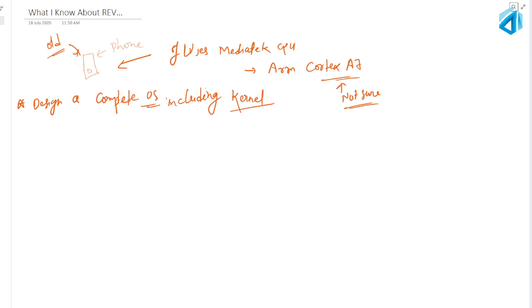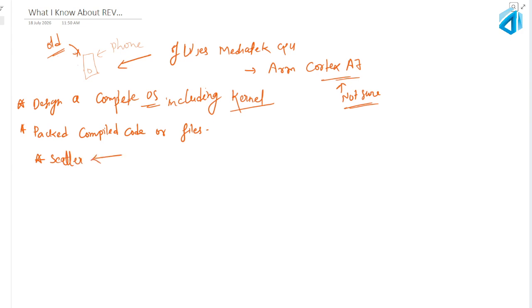The more I know is I have the complete packaged OS, compiled, packaged code or files. And I also have the scatter file of my phone.